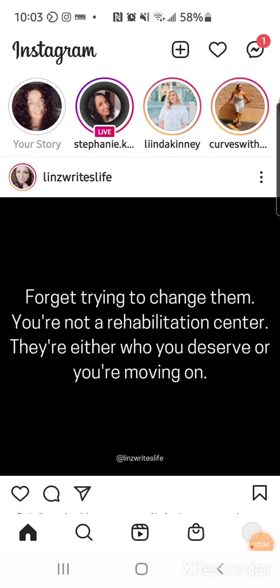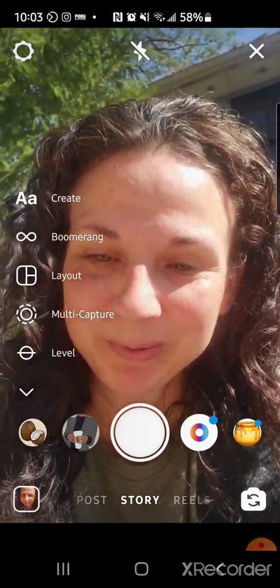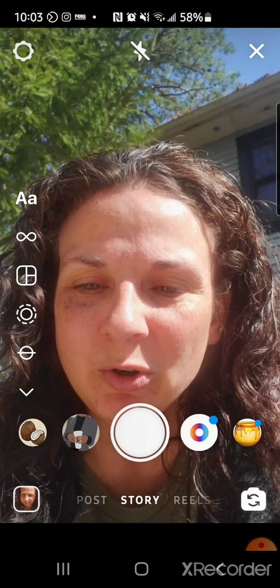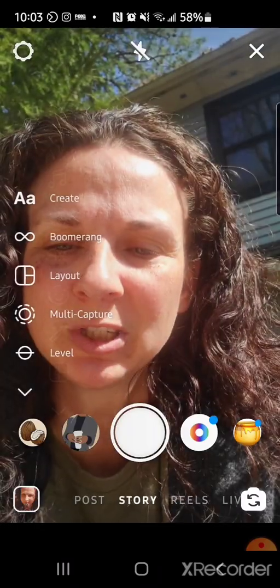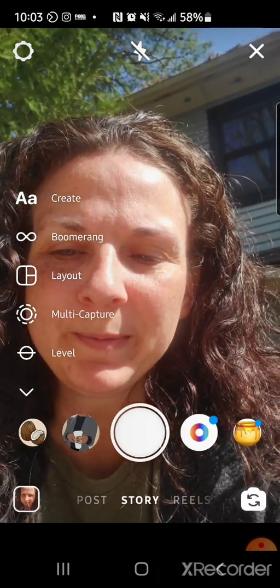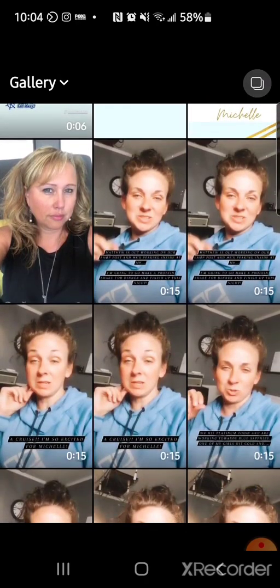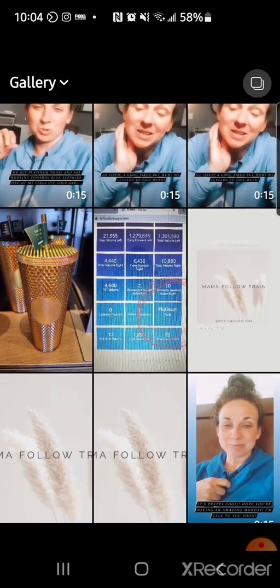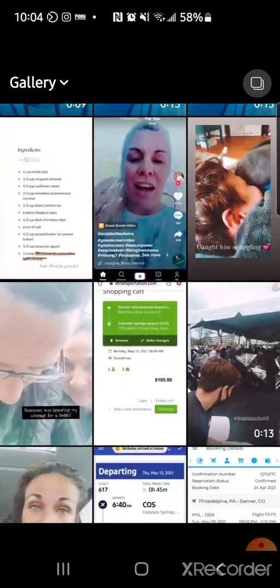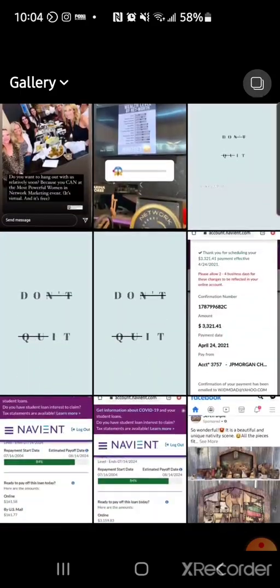All right, so I'm going to go back here because I forgot to show you guys one thing. So if you're creating a story and you want to upload a picture, then you're going to click the bottom left. So I scrolled over to where it's story, right? And you can do this with reels, you can do this with posts, you can do it with anything, but I'm just going to show you in stories. So you go to story and you're going to click that bottom left, and it's going to pull up your gallery. There is a setting that gives your phone permission to access the gallery. That's going to be in your settings, but I can go in here and choose what I want to add to my story.